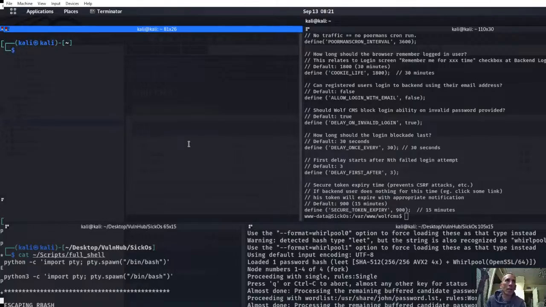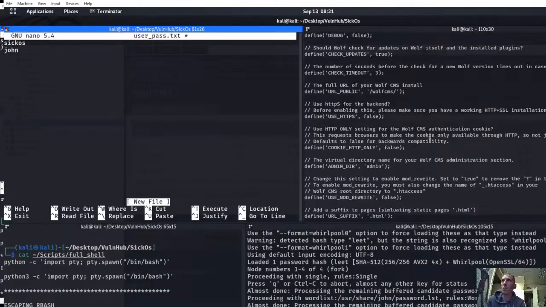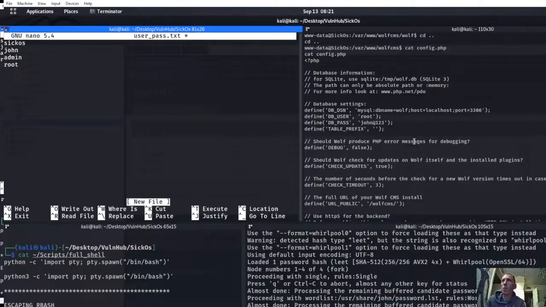So let's go ahead and make a user pass.txt. Let's cd into desktop, Vulnhub, SickOs, and from here we'll do nano user pass.txt. So we'll try SickOs, we'll try John, we'll try admin, root, John 123.